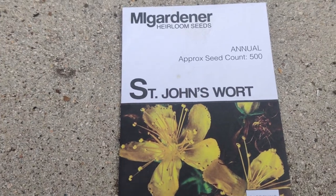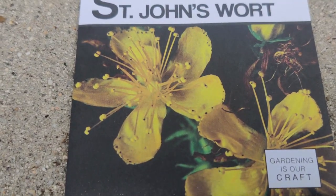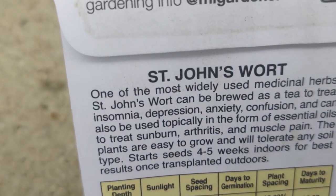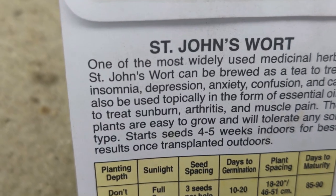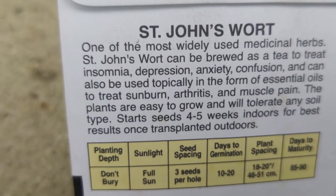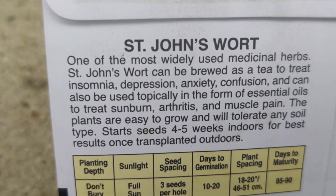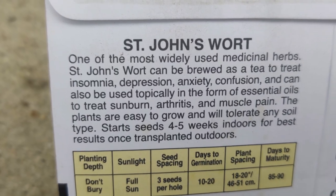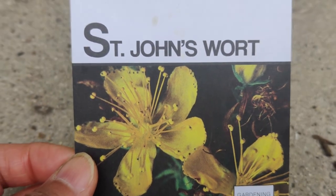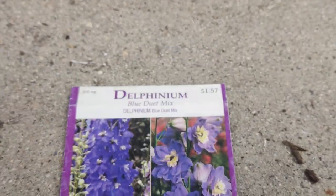So friends, these are the plants that I sowed in those pots in my garden. St. John's wort. They're really pretty and they have some beneficial uses. It's a medicinal herb and you can brew it in a tea for treating insomnia, depression, anxiety, confusion, and use topically in the form of essential oils to treat sunburn, arthritis, muscle pain. So it sounds like it has a lot of good benefits, and so I really wanted to grow it, and it looks really pretty. So that's what I'm gonna have, hopefully.